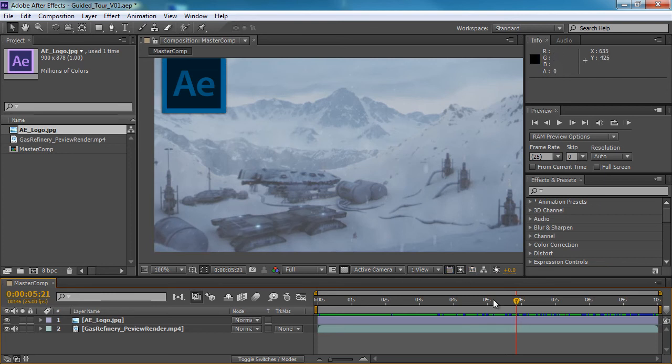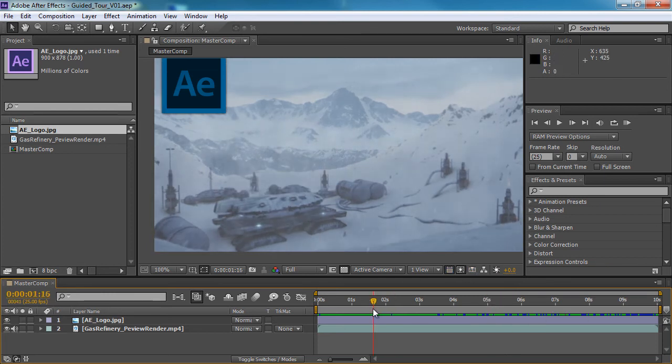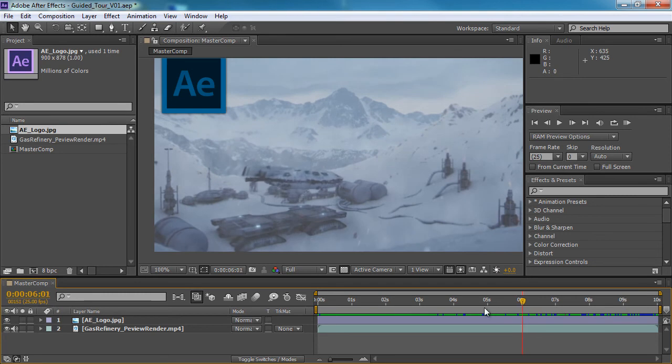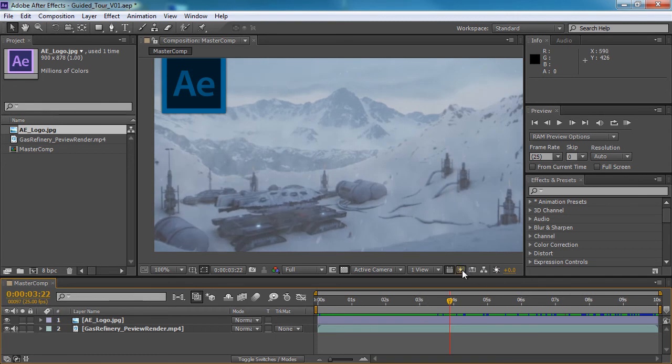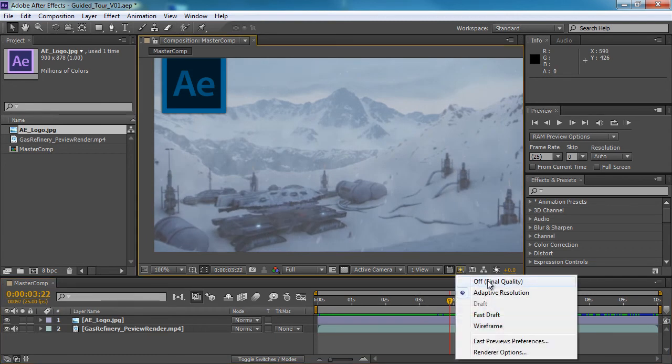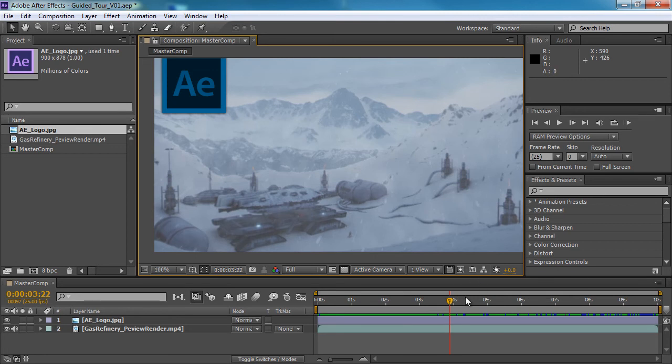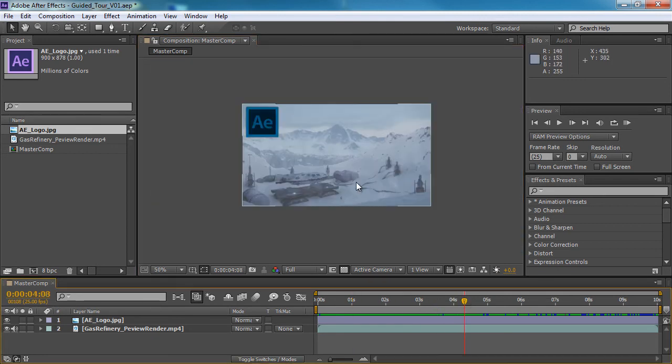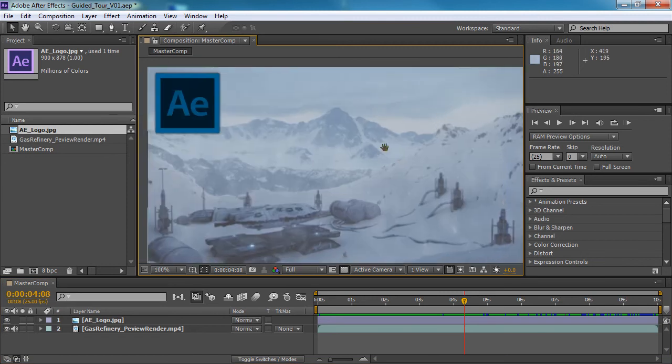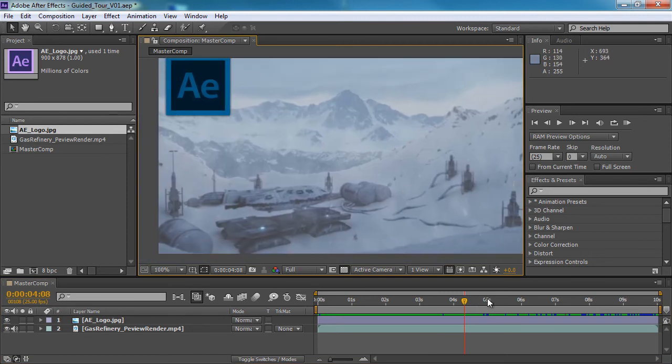It's a bit hard to see because I do have quite a powerful machine at the moment, but later on you may run into this where your images start to get very pixelated as you scrub on the timeline. What you can do is just switch off adaptive resolution, and it'll slow things down on the timeline, but you'll at least be able to see a true representation of what your project actually looks like.